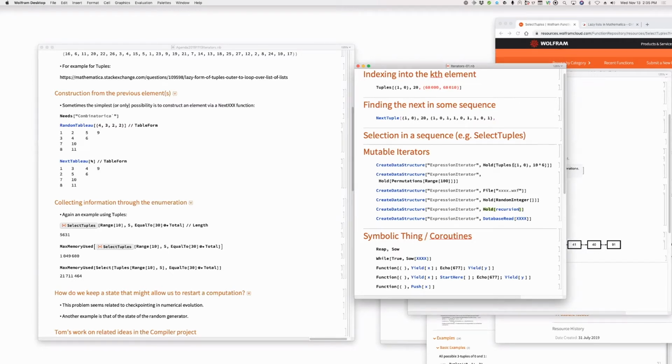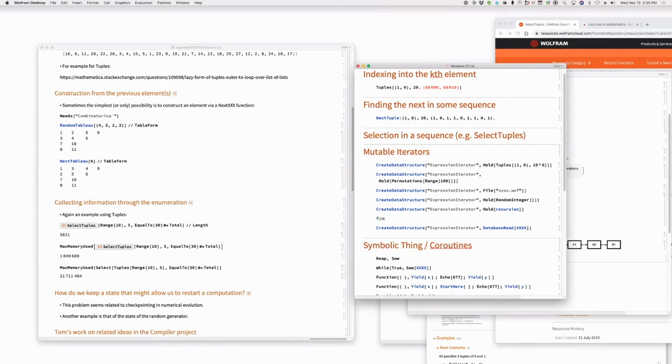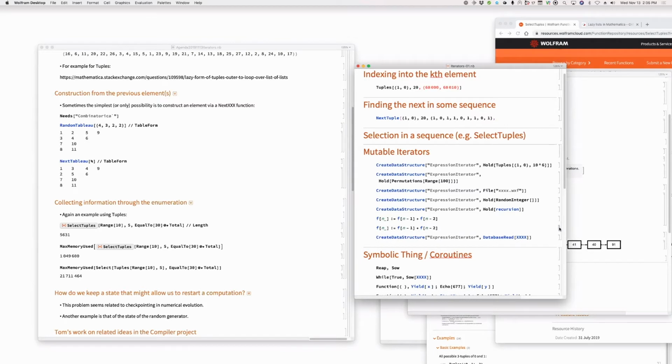In the case of tuples, we can imagine some math that lets us dive into the middle of it. In the case of Fibonacci, we know how to dive into the middle of it. Am I making sense? But there are plenty of recursions we can imagine where this is the world of computational irreducibility, basically, where there's no way to dive into the middle of it. Actually, a really good example.